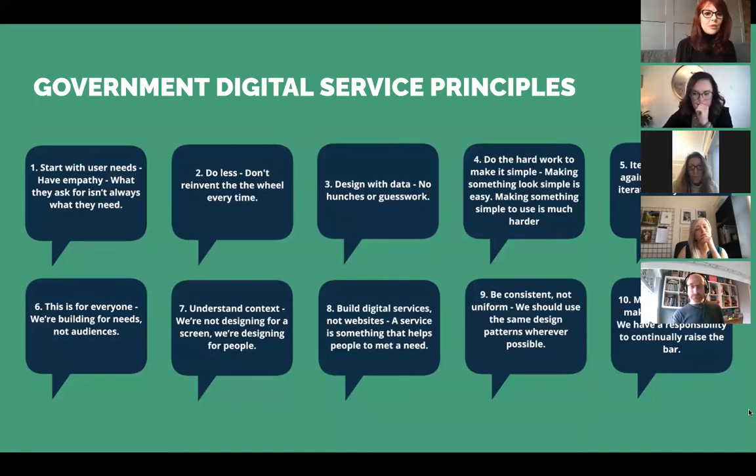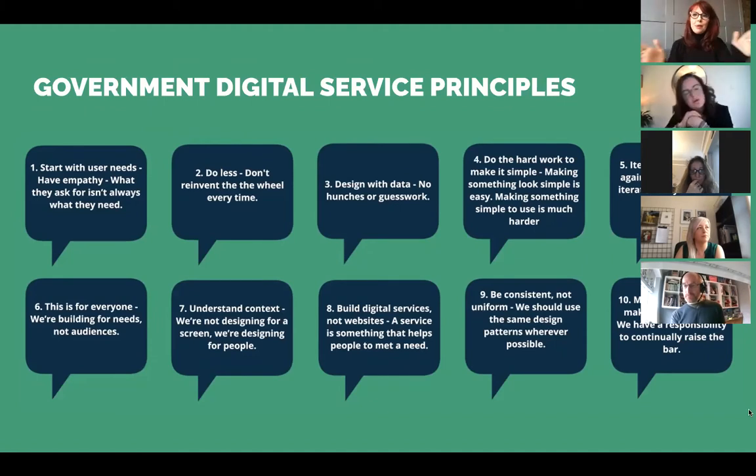And Ashlyn in the chat has said how tricky it can be capturing some of that context, and that might be something we want to come back to. I think sometimes when we're designing services and products from the NHS, from the inside out, if you like, we tend to only think about the time that people are spending in that NHS service, and not the fact that 99.9% of people's time is spent at home, at school, at work, wherever it might be. And so understanding the nuances of context of people's everyday lives, not when they're in touch with services, is absolutely vital.